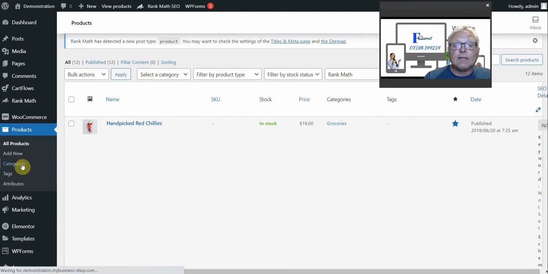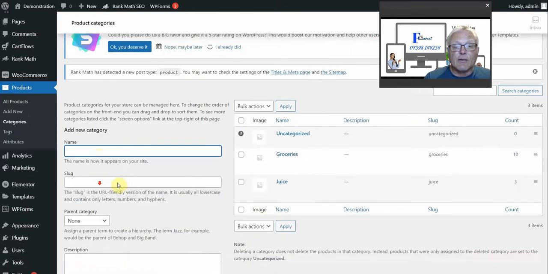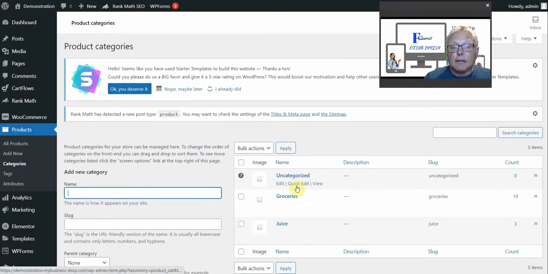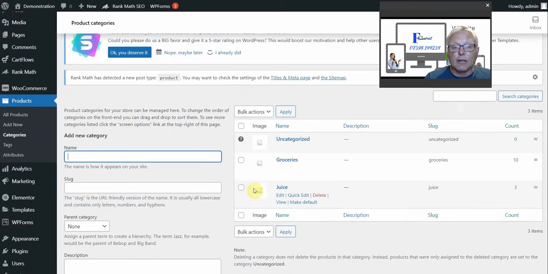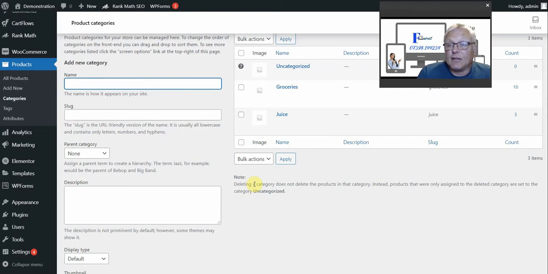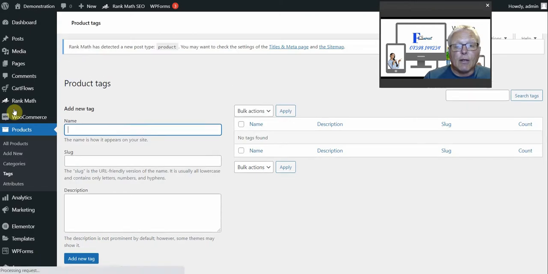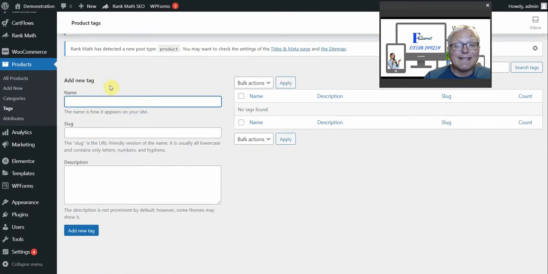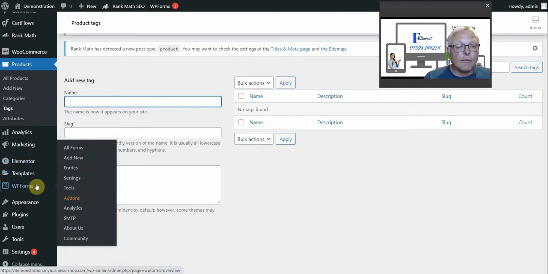The categories in this particular setup include groceries and juice, which we will have photographs for. Uncategorized, we never want to leave it on uncategorized because it makes it 10 times harder. It's a fairly useless area in my opinion. You want to have your categories well known. You want your tags well known as well, because the tags and the meta tag all help to deal with our SEO and that sort of information.